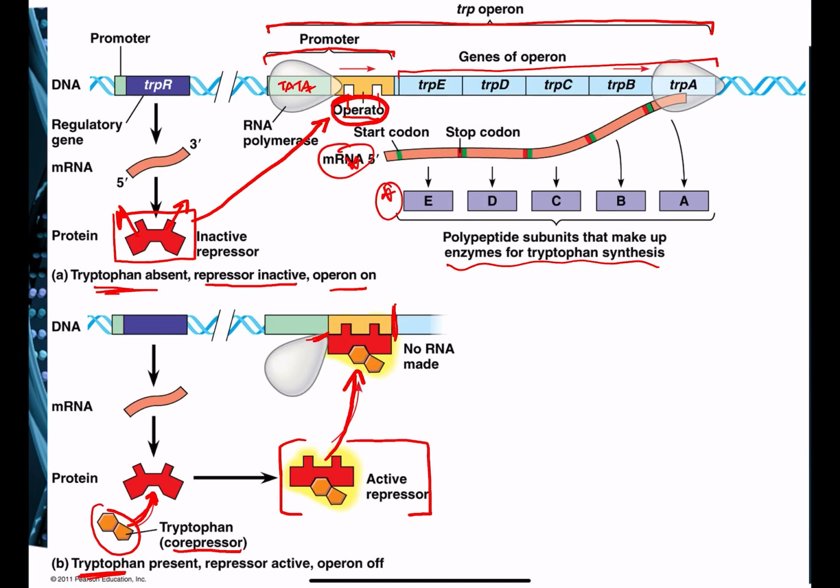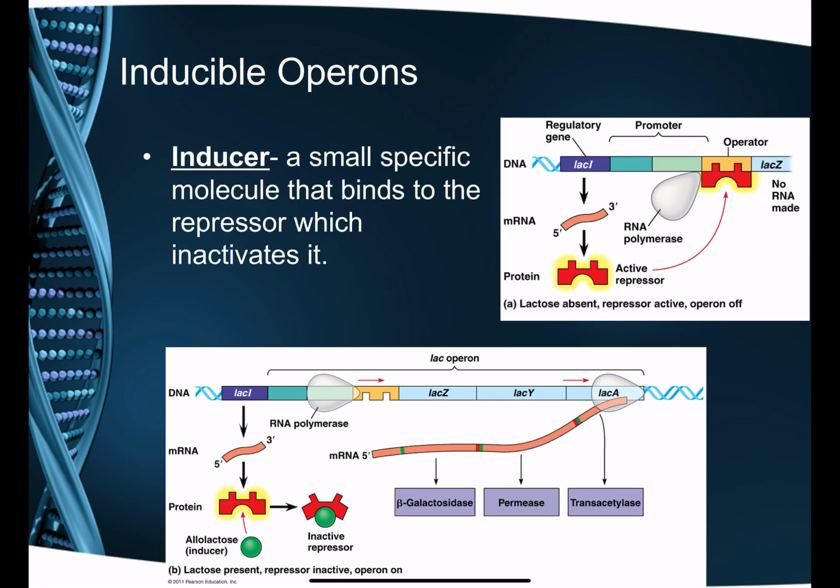This is pretty in-depth. I'm trying to explain it as best as I can here, but it's probably something that you will need to revisit again, okay? If you thought transcription and translation was hard, operons are just a little step further. So go back and revisit this after we talk about it today, all right? So that's the repressible operon.